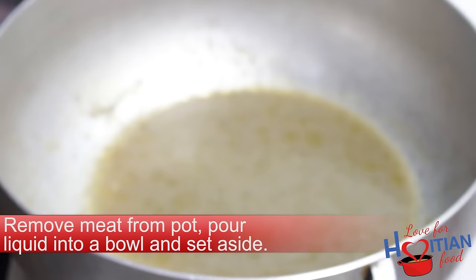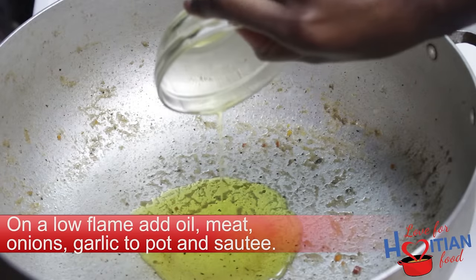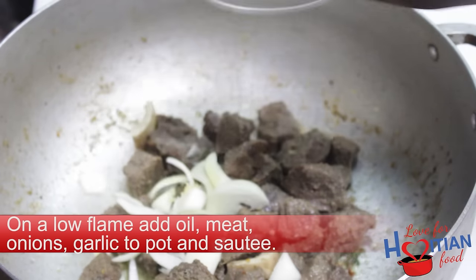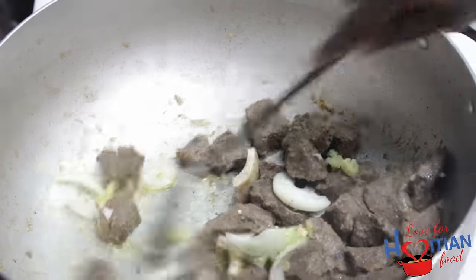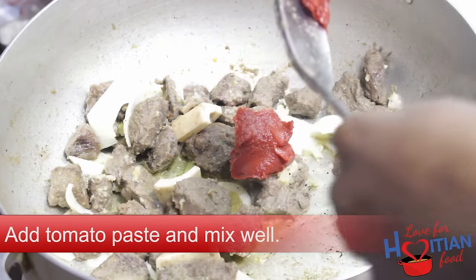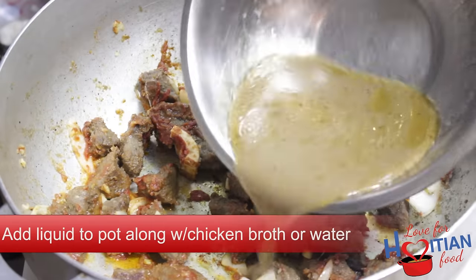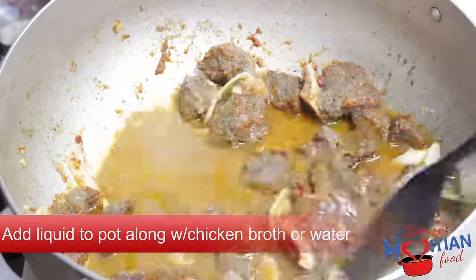Remove it from the pot and pour the liquid into a bowl. On a low flame, add oil to pot, then meat, onion and garlic, and saute for about 1 minute. Then add tomato paste and mix. Add liquid along with 1 cup of either broth or water back into the pot.